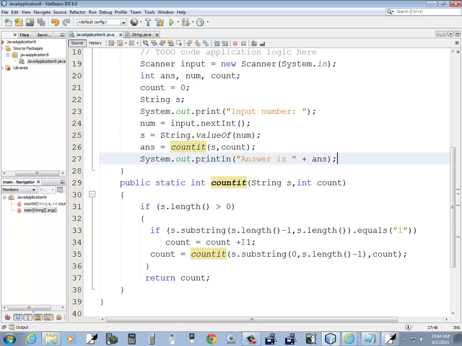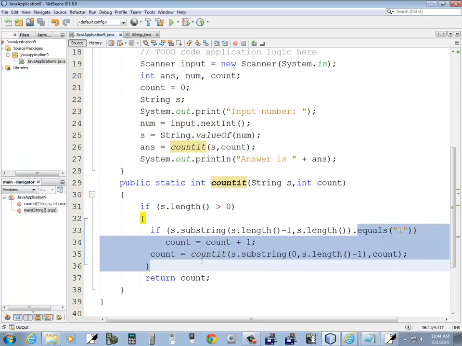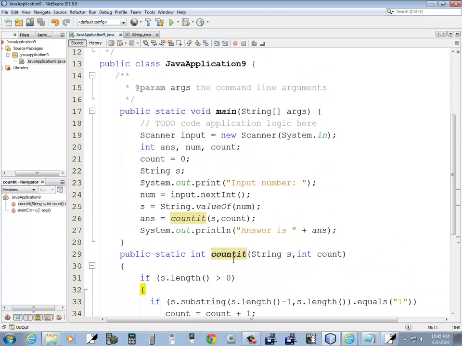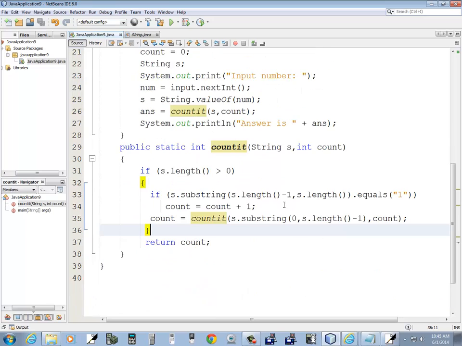Why is tricky bad? Well, tricky is bad because somebody else has to come in here and understand what in the world this person was doing. So it may take them an hour to figure out what's going on. Well, if you've got a computer program that's down, an hour is too long. So keeping it simple is the best bet in programming. So recursion should be used minimally. And I will show one example where we have to use a recursion type of setup. Some of the examples I've shown so far, you can do other methods. Anyway, that's going through and counting how many ones are in a number.